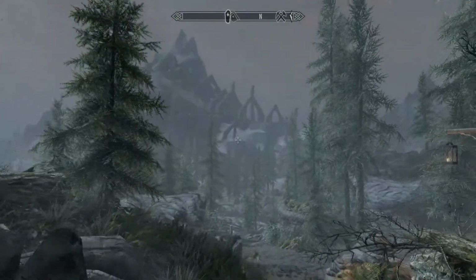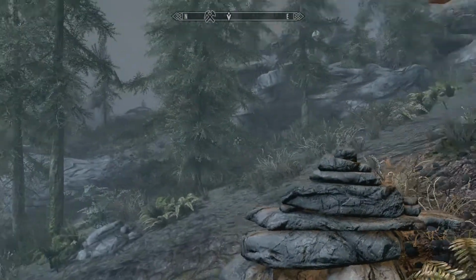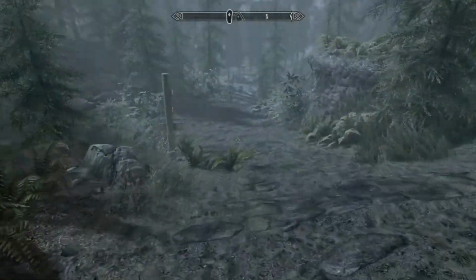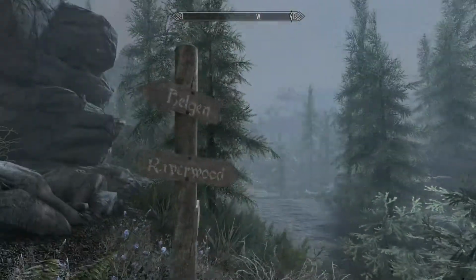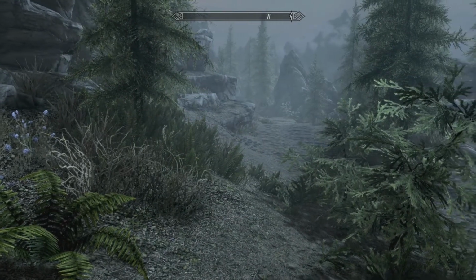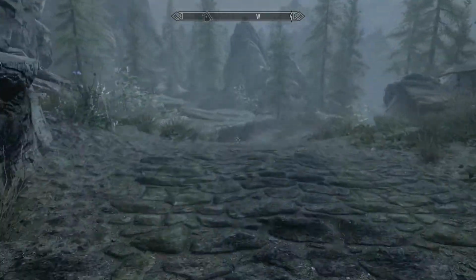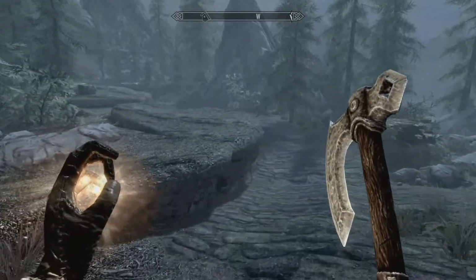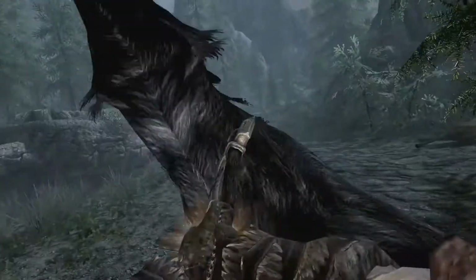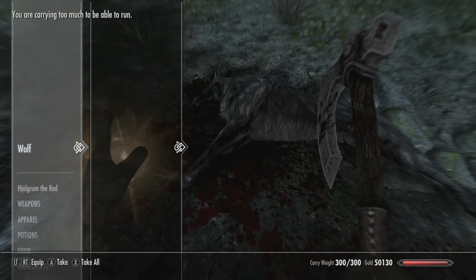You can already see there's some giant barrow-looking thing over there. Oh, look at a bunny! But we're also going to try and discover some stuff. Namely, Elgin's that way, Falkreath and Riverwood, yeah, we can go that way. Something just killed a deer. A wolf. Hi, Mr. Wolf, did you want to play real quick? I'm going around. Okay, I guess you didn't really want to play, that's fine.